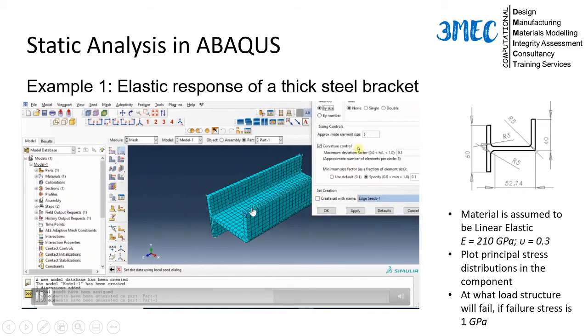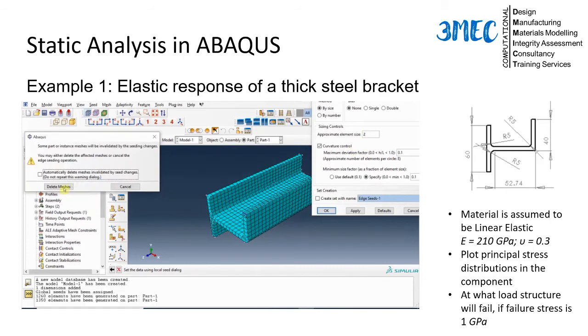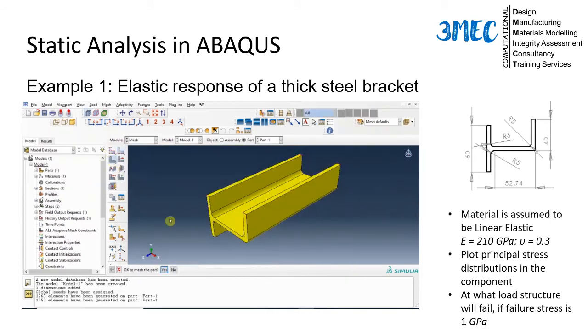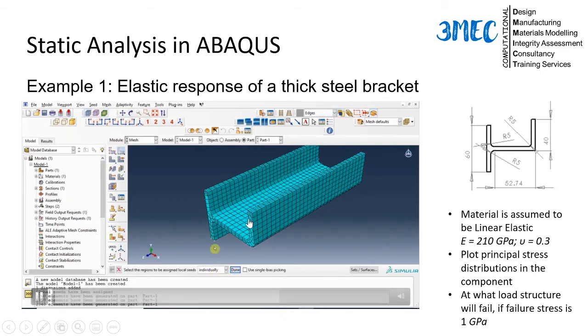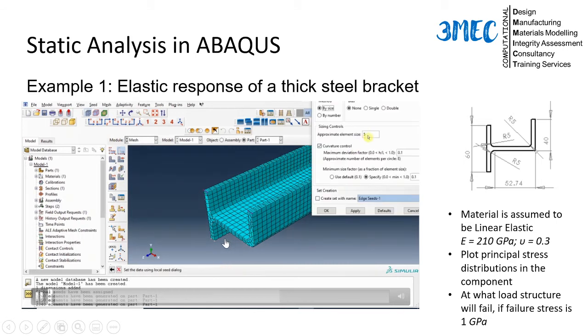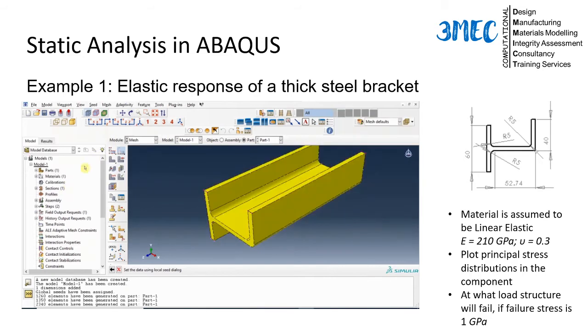So again, you have to play around with these things and see how they work, and it depends on the model as well. Sometimes you need to partition as well for meshing. Again, meshing is a very different area and it can be a full course as well. So again, my mesh, I am not satisfied because still I have many areas where I have single element, and then these are also very distorted elements.